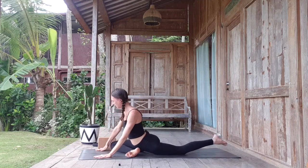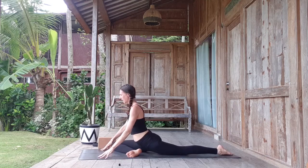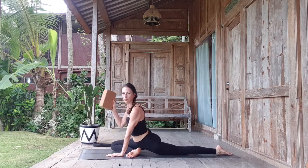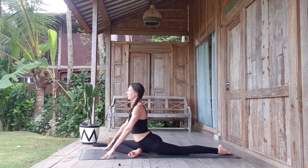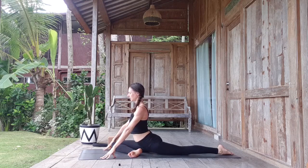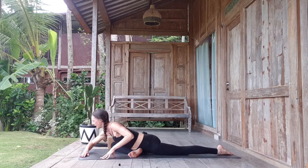Lower left leg down. Shin is really at the angle that you want it to be. Okay? Any gap between the bottom of the floor, place a block under right buttock. And then really sit up tall, take a breath. Open up the chest. And then keep the length in the body as you lower yourself down.